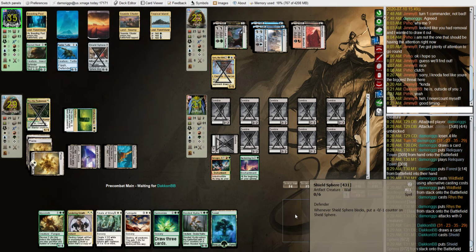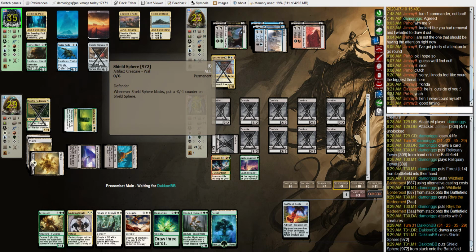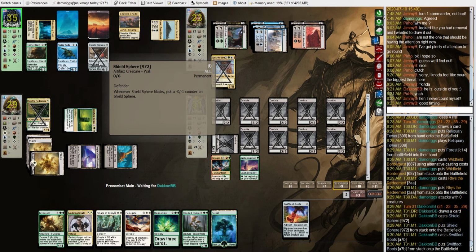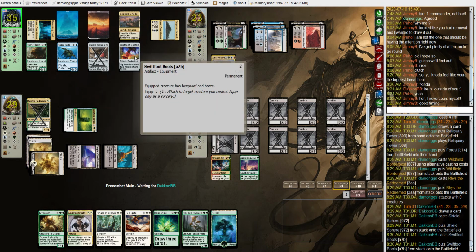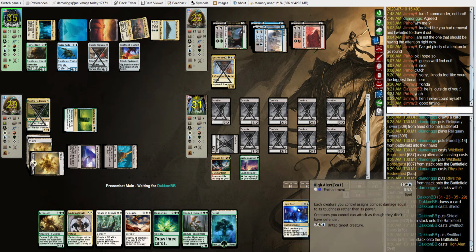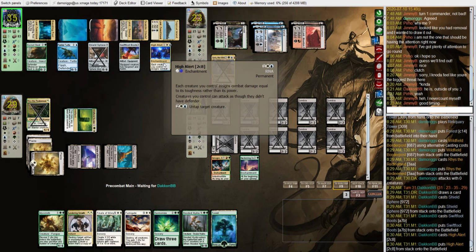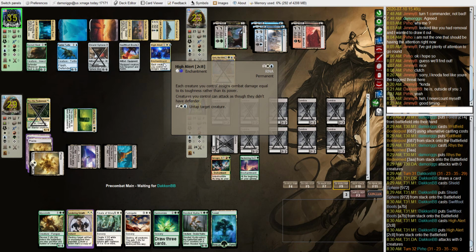We have a Shield Sphere coming onto the battlefield for free. It's a 0/6 defender. Whenever it blocks, put a -0/-1 counter on Shield Sphere. We also have a Swiftfoot Boots and High Alert. So with High Alert, each creature you control assigns combat damage equal to its toughness rather than its power, and creatures you control can attack as though they don't have defender. You can also pay 4 to untap target creature.